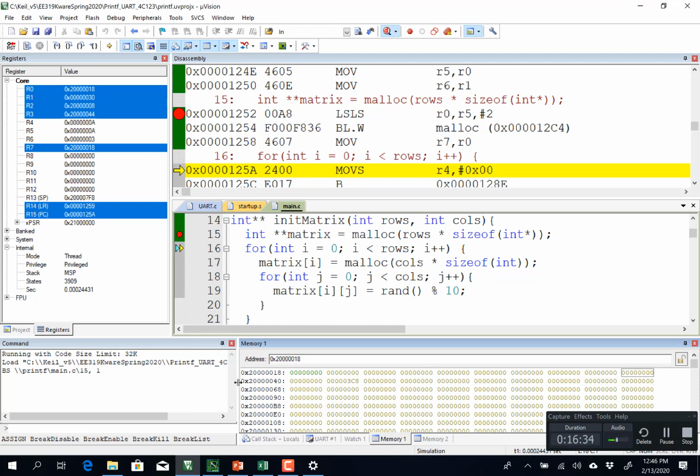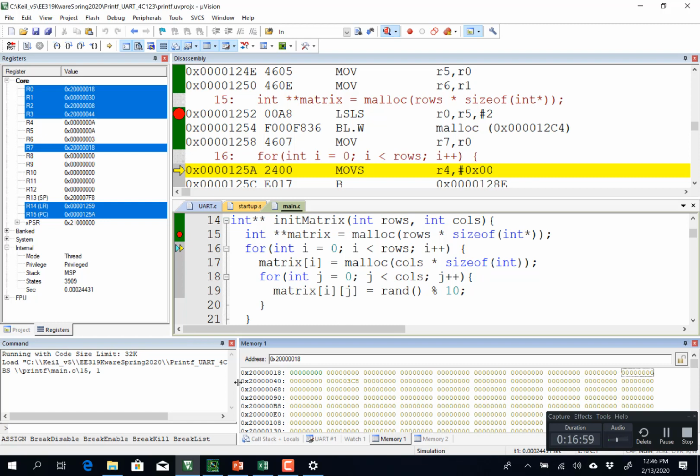So the first row here is the contents to which matrix is pointing, right? Matrix is in R7. R7 is 2005 zeros 18. And at 18 are 40 bytes of stuff. Okay, what can you tell me about the heap when you get stuff?